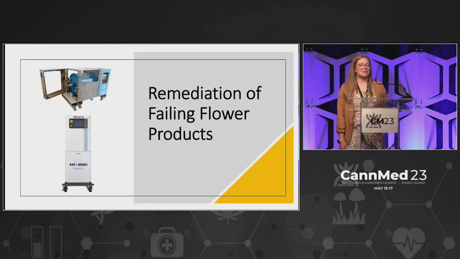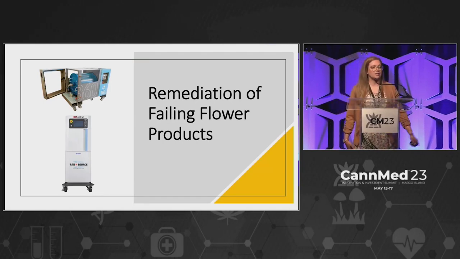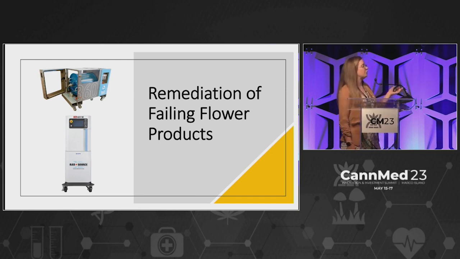With that, we're going to switch to talking about remediation of failing flower products. So with cannabis, if it fails for total yeast and mold or aspergillus, there's a common technique to remediate. And there are lots of different options, but two of the main options are going to be ozone, the most common brand of which is called Willow, or the Rad Source, which uses x-rays to remediate. So it's going to irradiate the product, basically use the x-rays, kill the yeast and mold, theoretically, and then that will result in the product being safe.